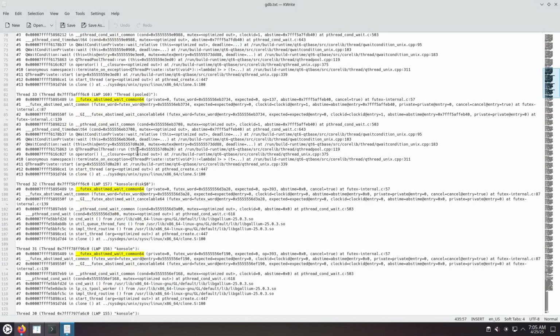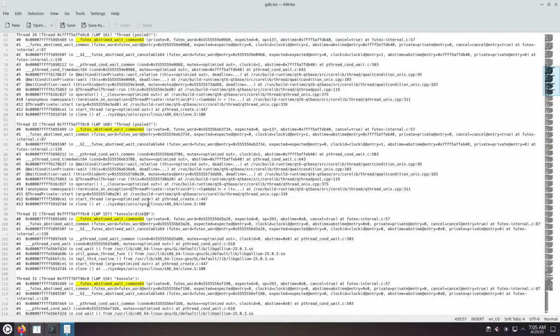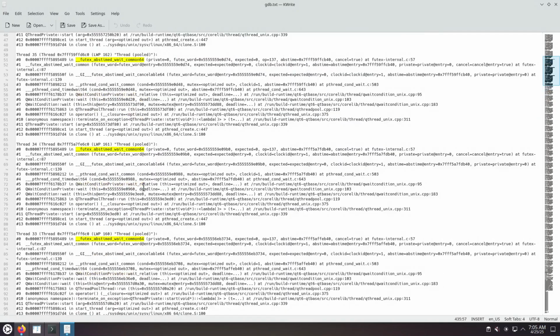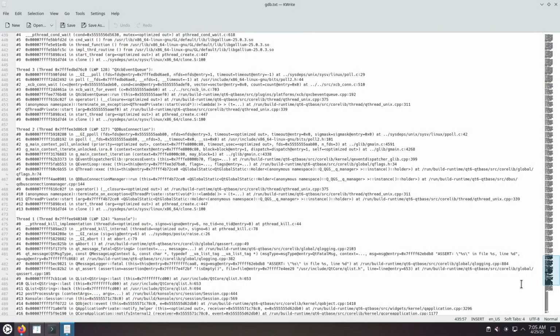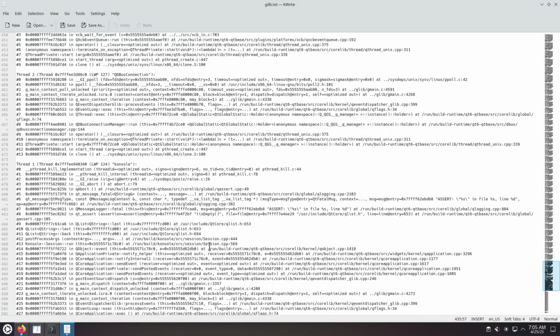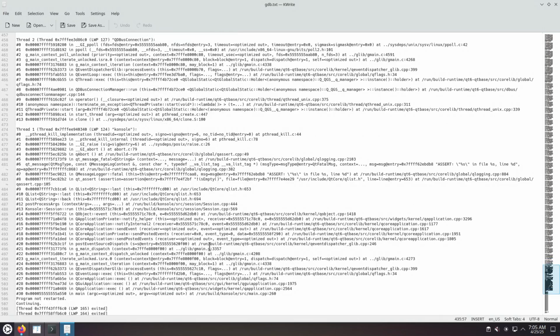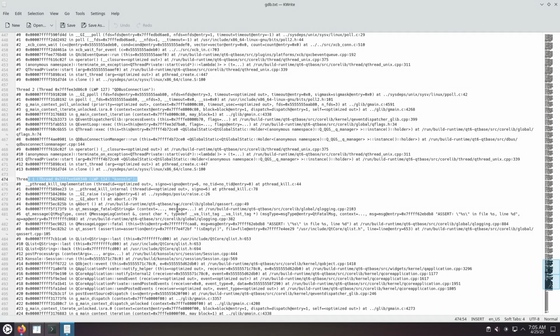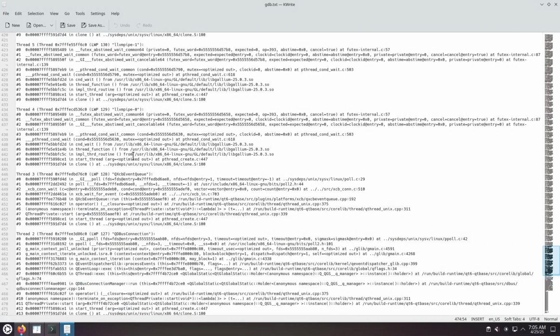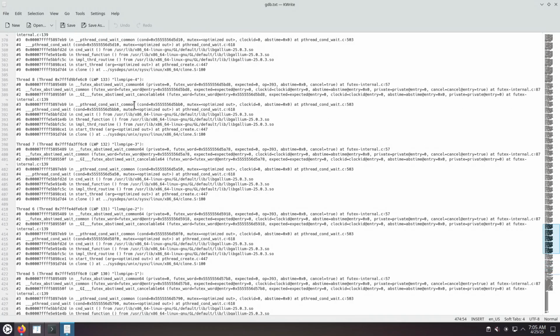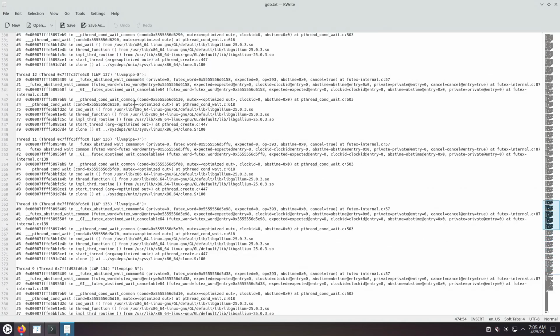It's just a thread pool. It's waiting for the user to click somewhere. Okay, so we could just ignore all of these until thread number 1, which is the main graphical user interface thread. The threads that have a name that is different from thread pool.